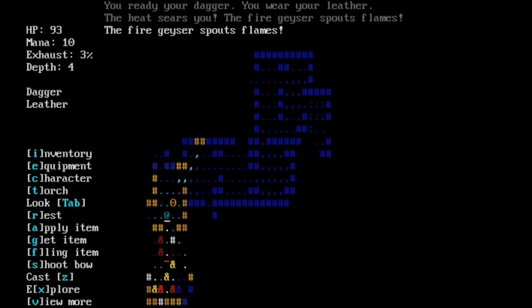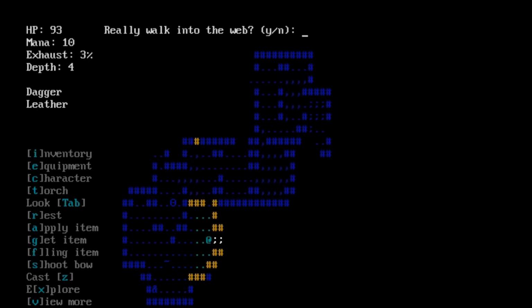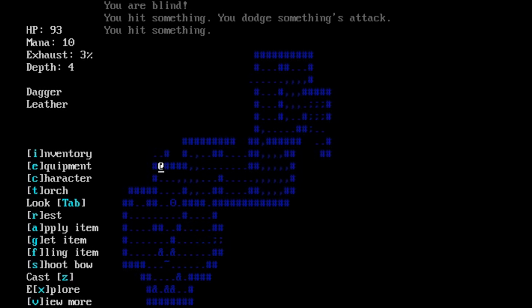Heat sears you, fire gazer. They're launching out flames at us. I think there was a shrine there, but it seems to have fire on it now. Maybe it was always fire, I don't know, but I thought I saw a shrine there. Don't really want to step into the web, but might need to in order to get through to that part of the dungeon at some point.